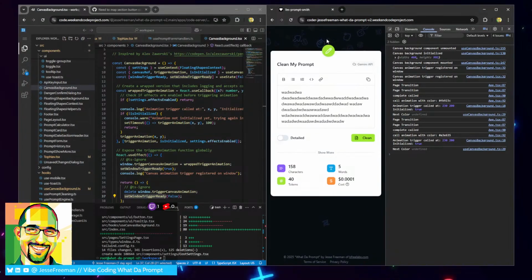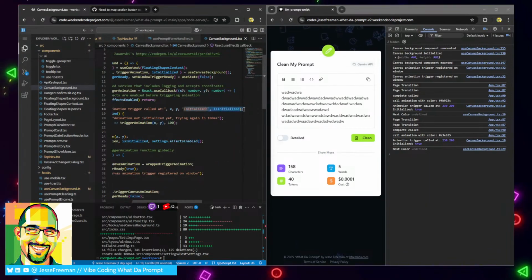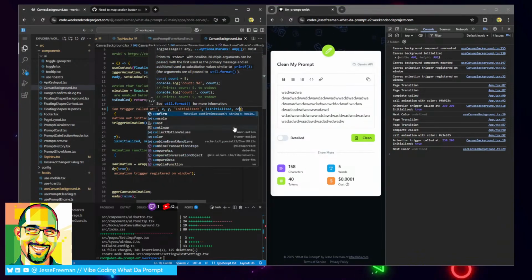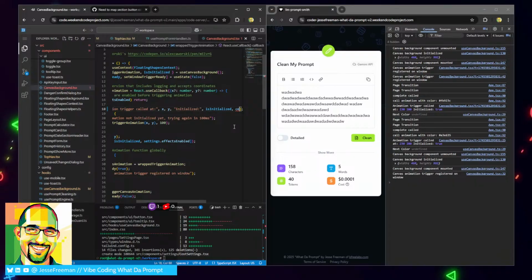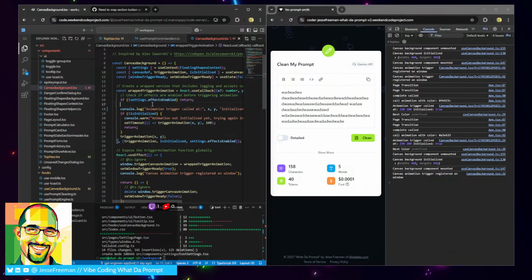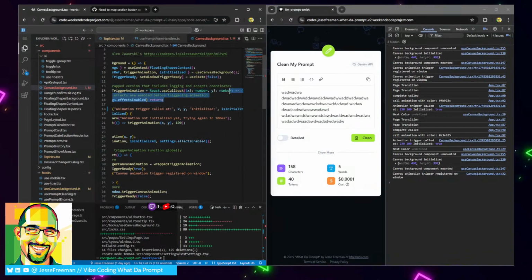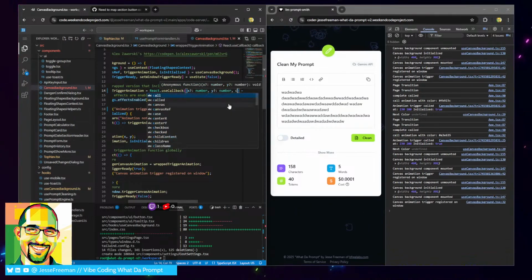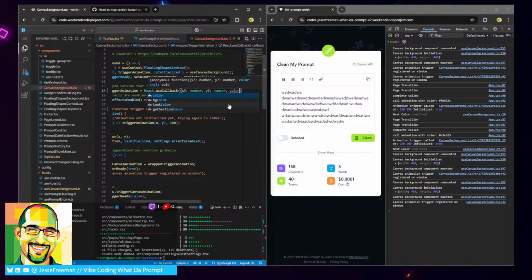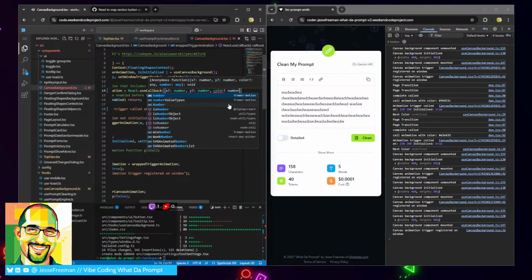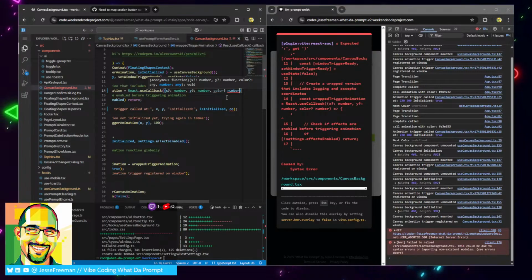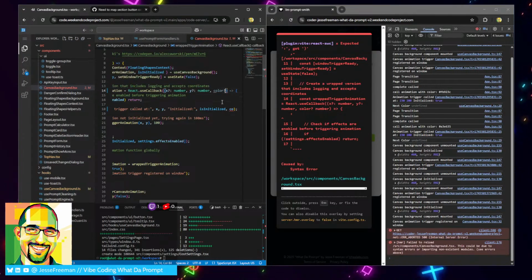Animation trigger called at, here we go, initialized is true, and we want to pull in the color. Because I think this is the problem. This callback isn't using color. Oh, it doesn't like this idea, huh?